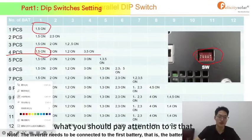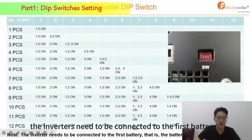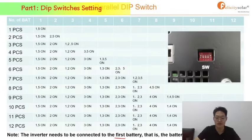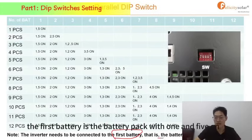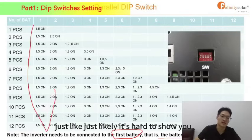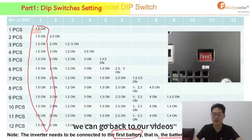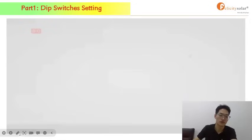But what you should pay attention to is that the inverter needs to be connected to the first battery. So which one is the first battery? The first battery is the battery pack with 1 and 5 on, just like the chart shows you. So we can go back to our videos.